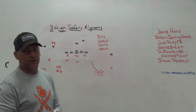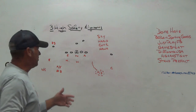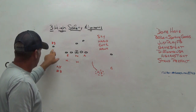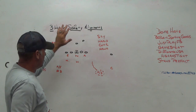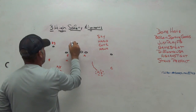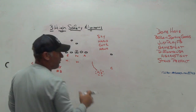He's a bigger body for us. The kid we're playing is about 6 foot 195 right now. But he's also a receiver. He's a guy that can match a 3 vertical. So I'm okay if 3's going vertical. I'm okay with matching him with my middle safety, and now it takes all the pressure off of my inside backers. The only thing my inside backers have to understand is if we're going to get a 4 strong. So if we get 4 strong, we might have to now involve the Mike linebacker in the coverage.